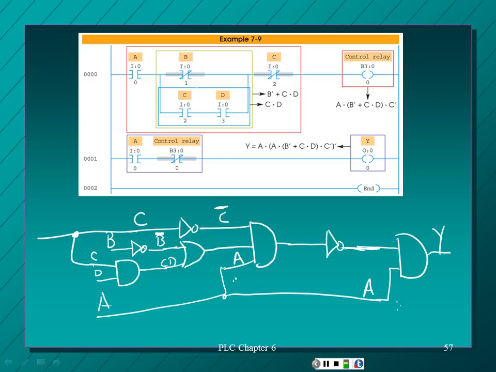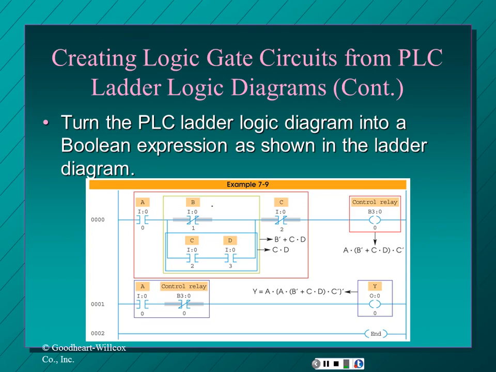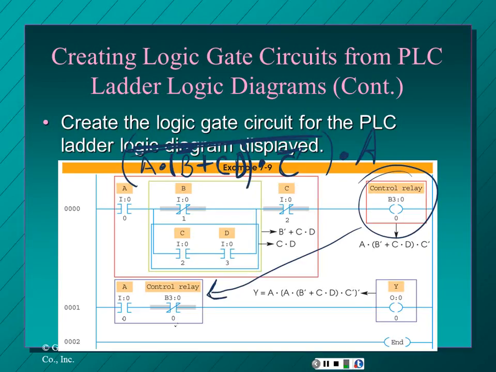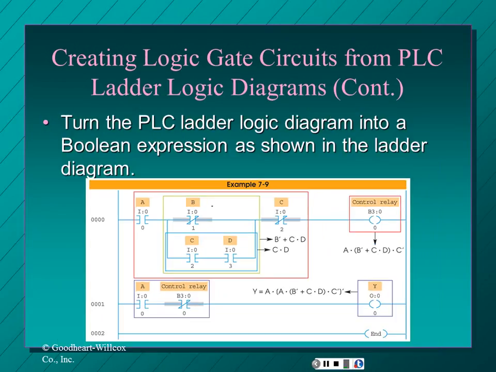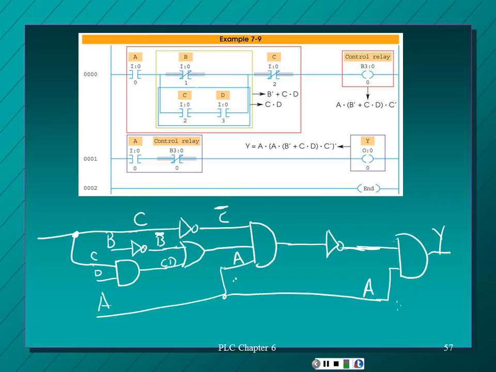So the same thing goes. Start at the end and work backwards. They tell you to do the logic gate circuit, do the Boolean expression first in the book. I don't know that helps. My opinion, I can do it from this drawing easier than I can in person and figure out what to do with that long line.